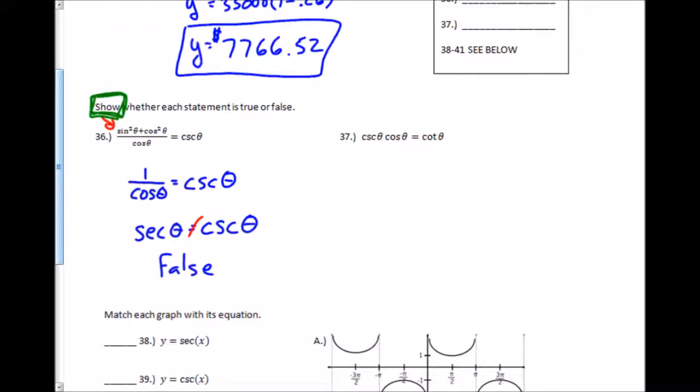For the next one, I see right away that I've got cosecant here. And cosecant folds right in line with sine. The cosecant is 1 over the sine of theta. So now I have 1 over the sine of theta times the cosine of theta. And I just want to know if this equals cotangent of theta. And now from here, I can just treat this as cosine over 1. So when I multiply this, it gives me the fraction cosine of theta over the sine of theta.